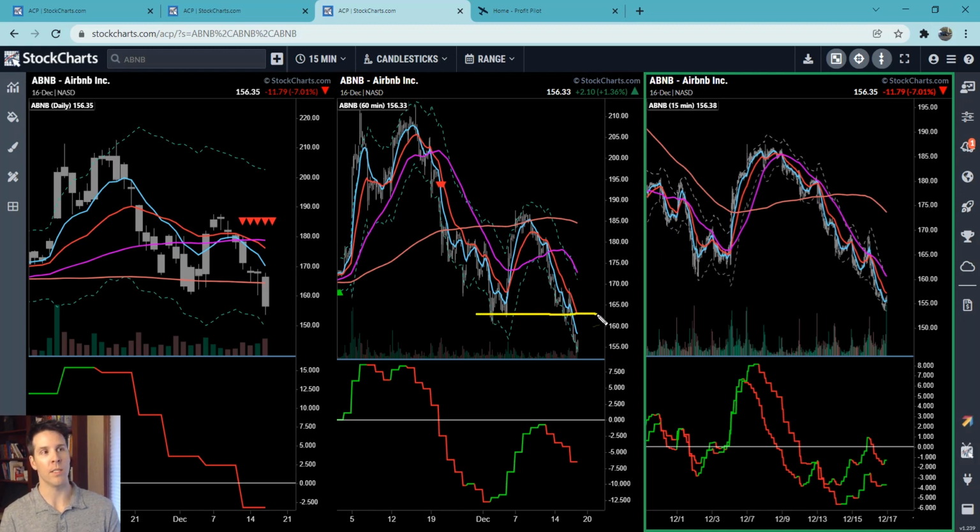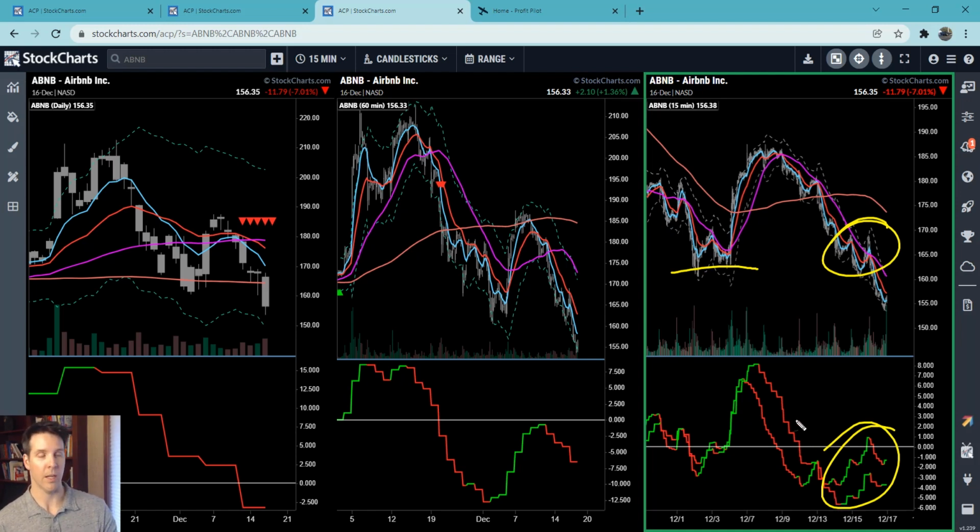You can see that there was a double bottom and there was a bounce, but it didn't hold and it broke lower and it just kept going lower. So what's happening is you get all the people here looking left trying to figure out, okay, is price going to hold from that previous low? And there are some battles going on, some buying, selling, whatever. And if it can't hold, then people start to sell because it didn't work, and those who are short continue to short. So that is a line in the sand, and when it breaks, it's not good. And if you're trying to figure out, is this going to hold? Well, notice that the 15-minute time frame and the 15-minute Moxie indicator never looked good. So it never held, and that kept going lower.